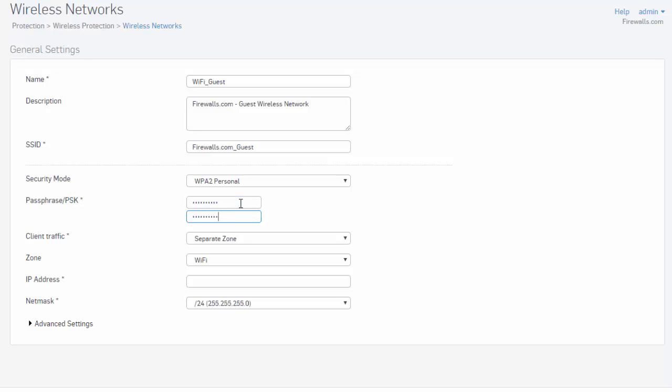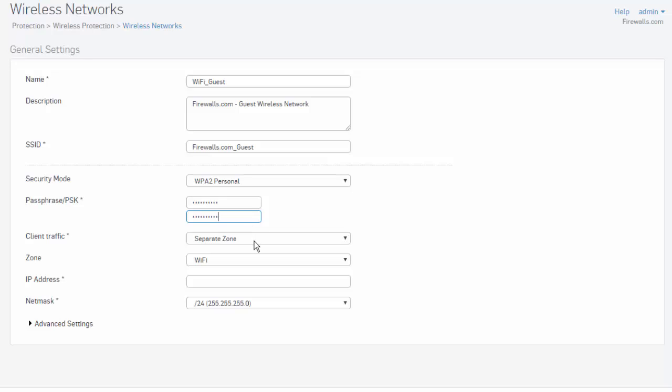And one thing to keep in mind for our guest wireless networks, we do also have the option to configure hotspots for the guest wireless network, and part of that could be a password of the day, where a password will actually automatically be generated, and you could just provide those to your guest wireless users. We'll demonstrate that in a separate video.